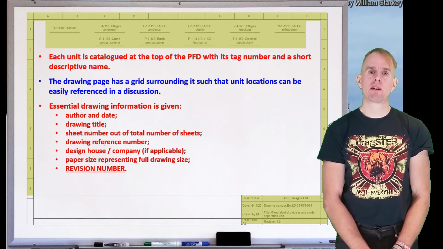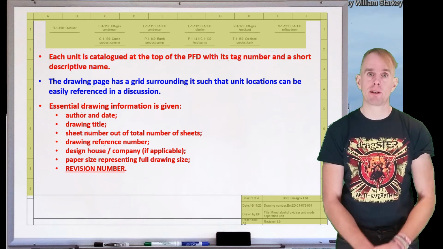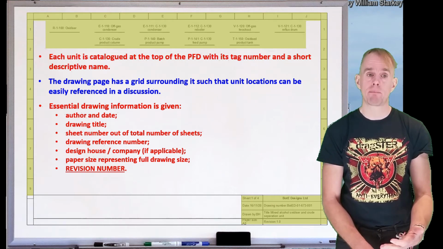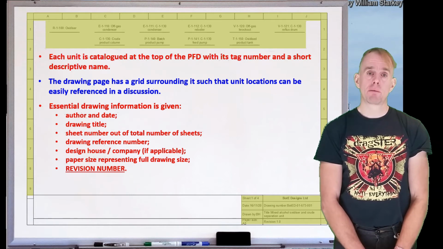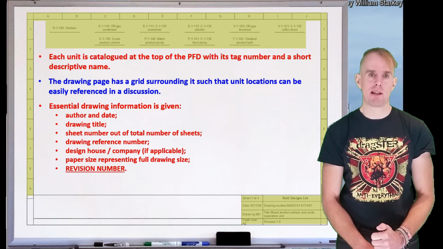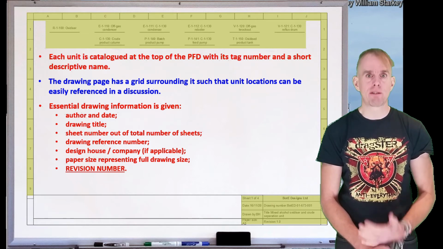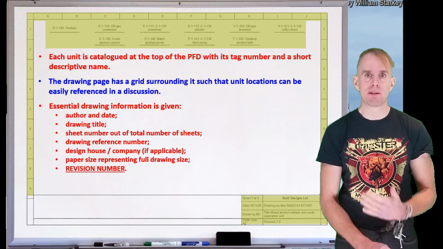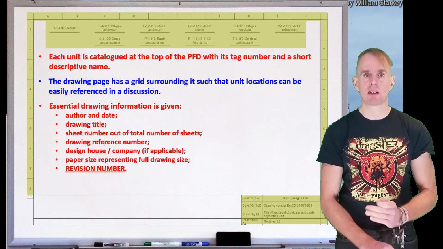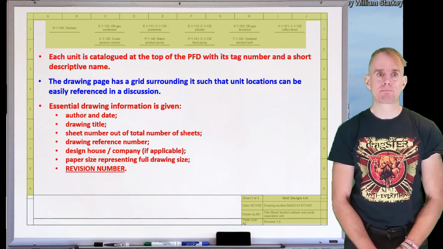When you are designing a piece of plant equipment, you will go through many iterations of design. You'll go through many iterations of process flow diagram and even more iterations of the document we're going to talk about next, the piping and instrumentation diagram. When discussing these documents with other engineers, it is vital that you can all check that you're working from the same information, which is why a revision number is so important. Different revisions can at first sight look very similar, and it can be very easy to inadvertently start talking at cross purposes if you haven't got a solid way of checking that you're all working from the same information. So please include a revision number.